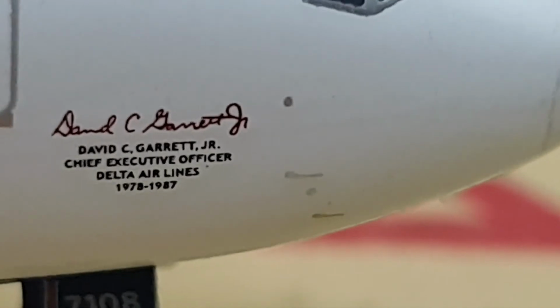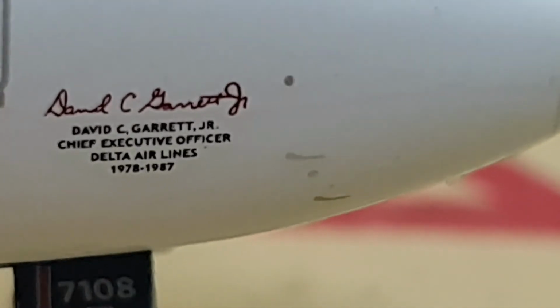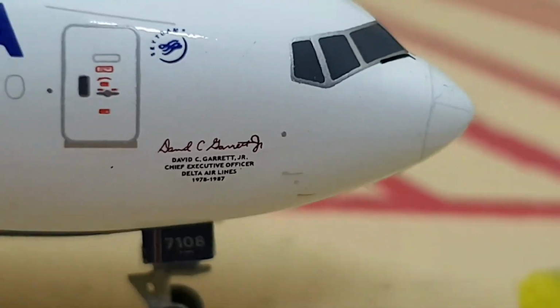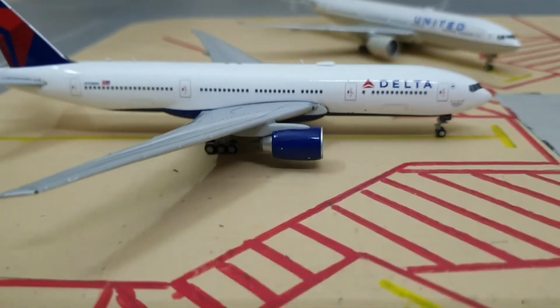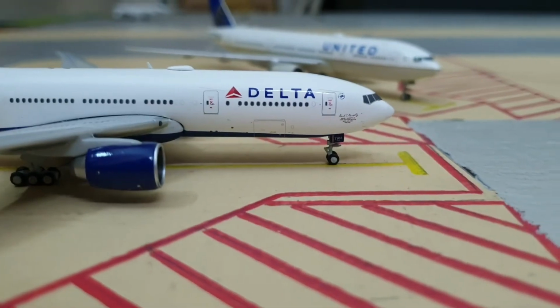And here we can see it's written David C. Garrett Jr., Chief Executive Officer, Delta Airlines, 1978 to 1987. So I'm really sad Delta had to retire this plane because it's marvelous.